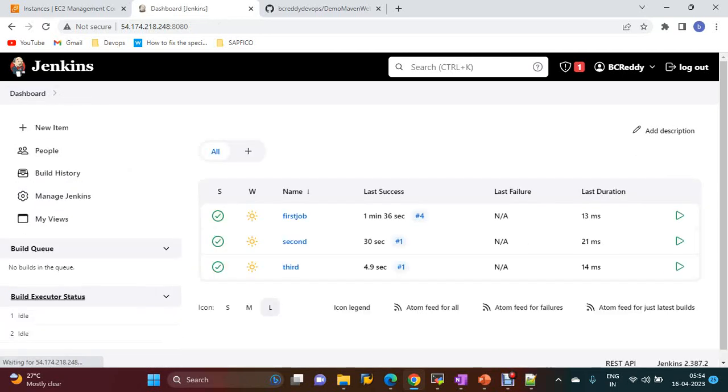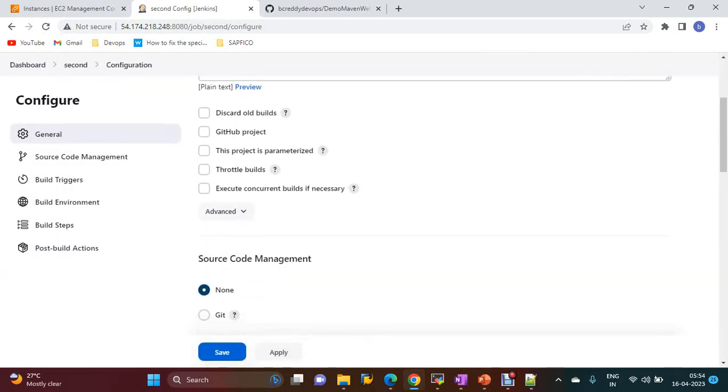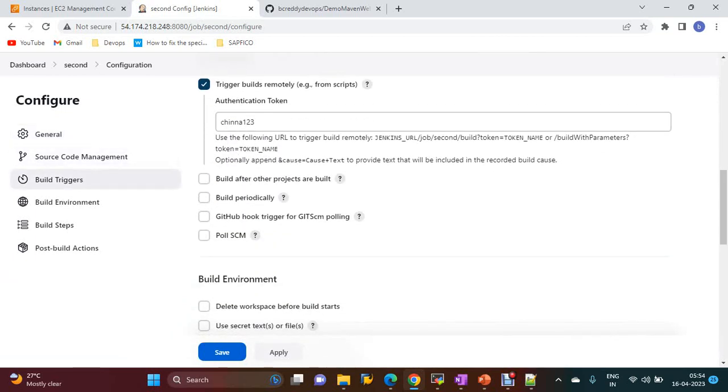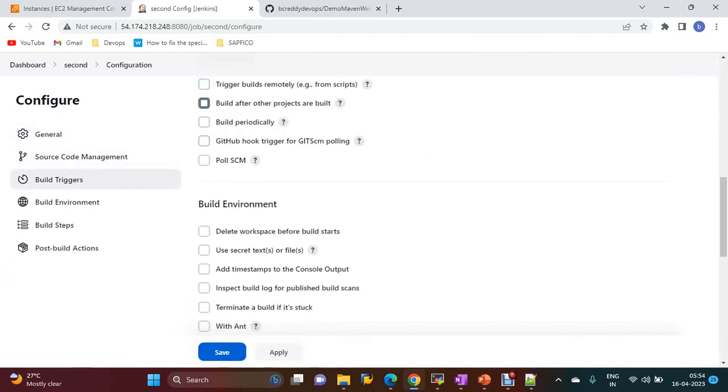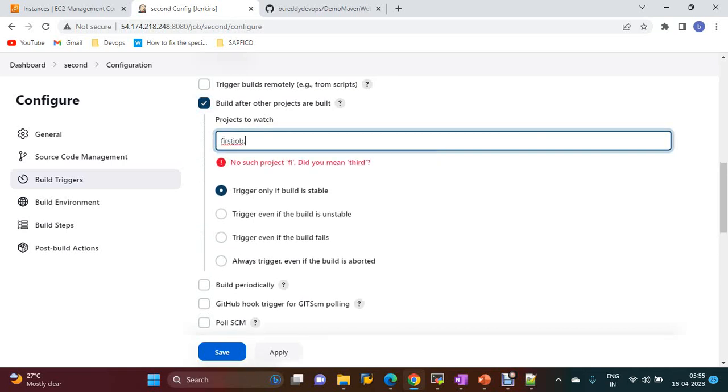Okay. Now I'm going to configure the build after other projects option. If I configure this option, build after other projects are built. Okay. Suppose whenever my first job is finished, automatically this job should be triggered.